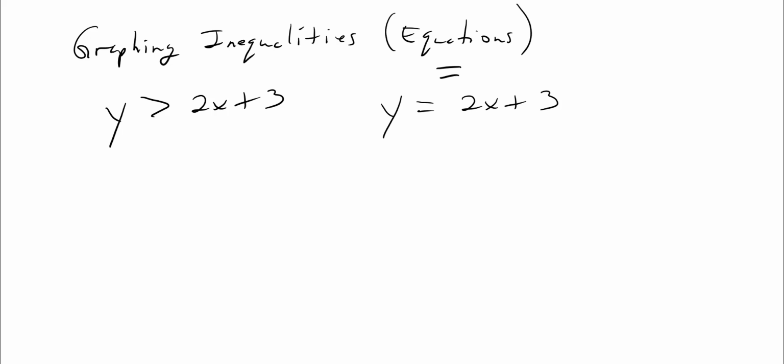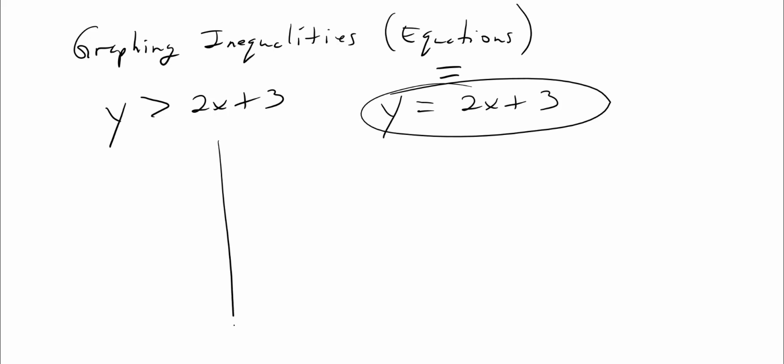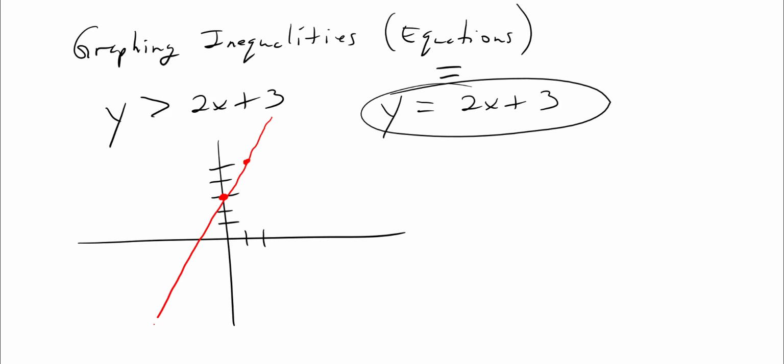First of all, let's actually graph something though. Let's graph y is equal to 2x plus 3. So really quickly, if I graph y equals 2x plus 3, I'm going to go to 3 here. Let me draw a couple more lines here so we can graph it nicely. Okay, so I'm going to graph a 3 here on the y-axis, and then the slope is 2, so you go up 2 and over 1. Okay, and then you draw your line, and there's the graph of y is equal to 2x plus 3.